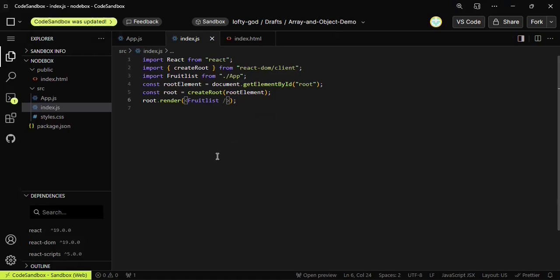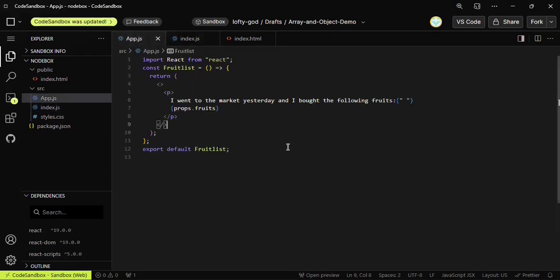Remember, in the app.js file, we have props.fruits. That is what we have.